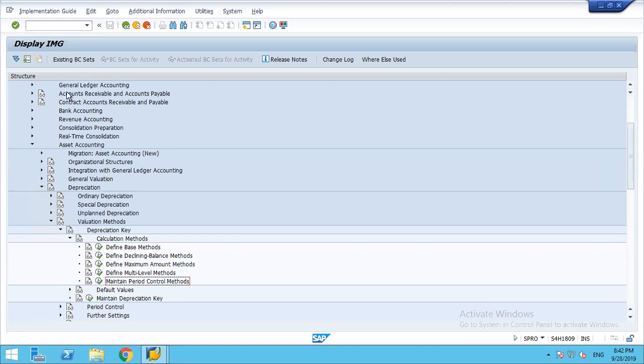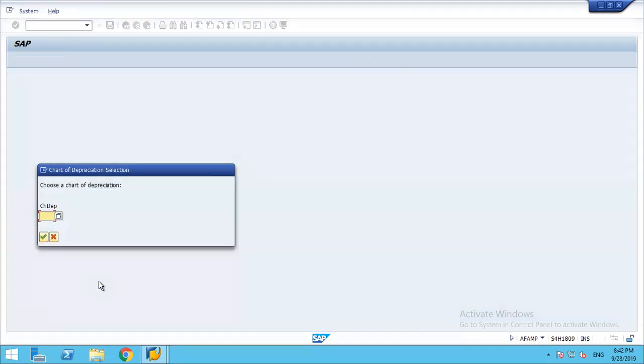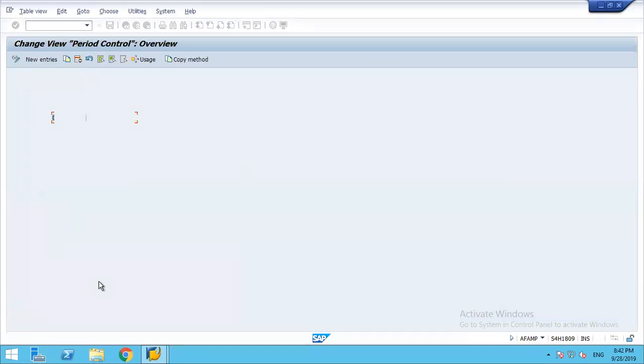Path for this is IMG, financial accounting, asset accounting, depreciation, valuation methods, depreciation key, calculation methods, and maintain period control methods. Just execute. So our chart of depreciation is 1001.